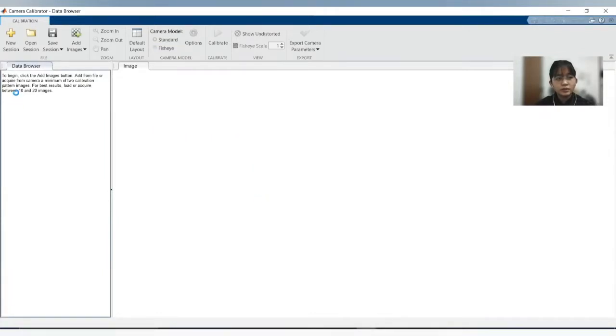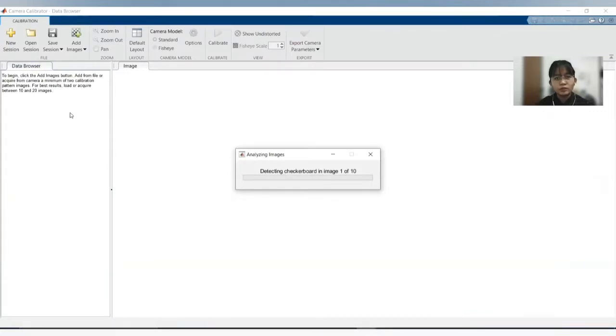As you can see here on the left side, to begin, we have to add at least 10 to 20 images. For this assignment, we only took 10 images. After we open and select the images, we have to wait another moment for analyzing the images.